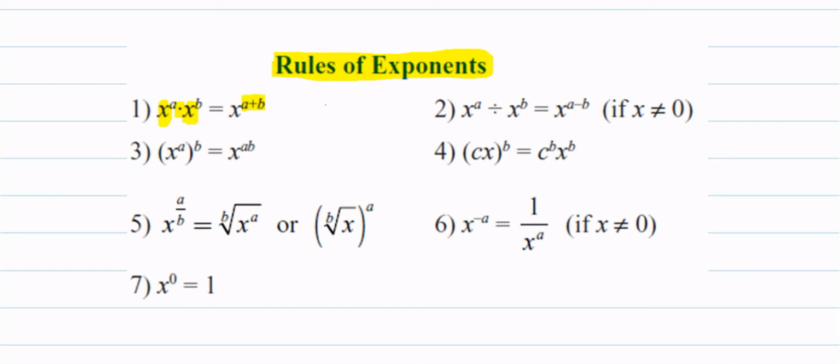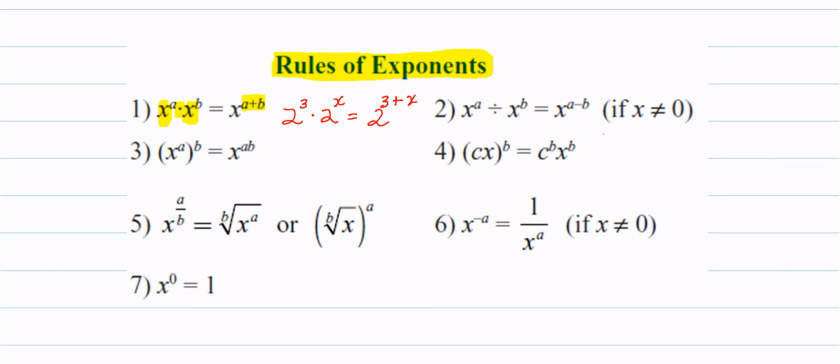So really quickly, if we have 2 to the third power times 2 to the x power, the 2's match. My bases match, so I'm going to add my exponents. I'll have 2, the same base, and a single exponent where we add our exponents. So I'll have 3 plus x as my new exponent.